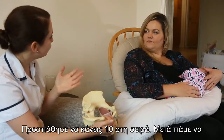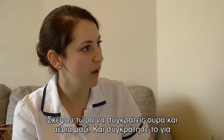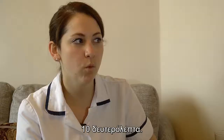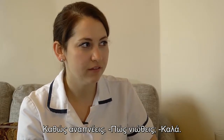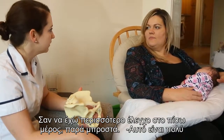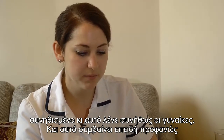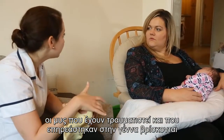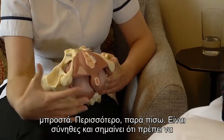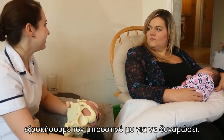You then move on to some where you're trying to hold a contraction, a slow contraction. So try now to think about holding wind and holding urine, and hold it there for a count of 10 seconds whilst you breathe in and out. How does that feel? It feels okay. I feel slightly like perhaps I've got more control over the back than the front. That's very common and what women often express. That's because the muscles that were affected by the injury during the birth are around the front, more so than the back. So that just means for the front we need to continue exercising to get it stronger.